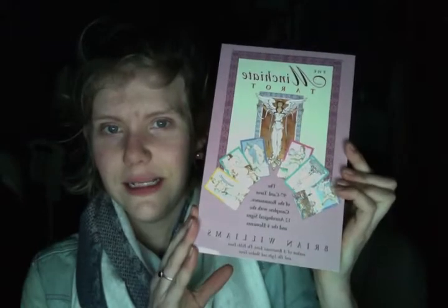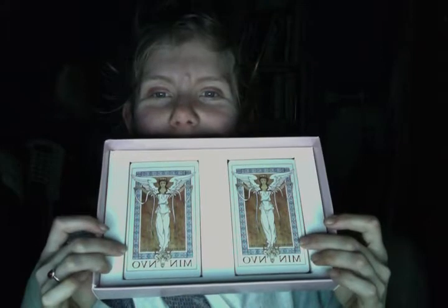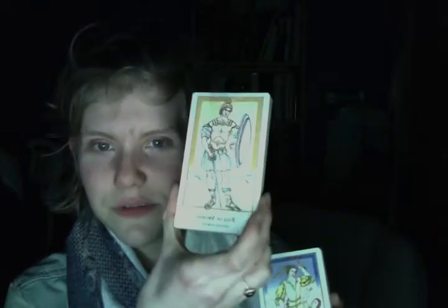That book, it's got a great big book. Love the dusty rose color of the cover. Oh, it's awesome. Alright. So they're in the box. There's 2 slots, and that must be the backs. Cool, so the first half starts with the Fool, and the second half starts with the Page of Swords.